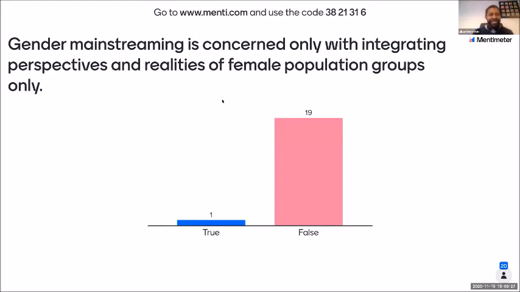Actually, the thing is, gender mainstreaming takes the concerns of the whole population: women, men, girls, boys, different age groups, different situations, the disabled and whatnot. So we want everybody to be considered to have equal opportunities and their issues and problems solved. So basically, it involves everyone. Everybody. That's fantastic. Yes. Thank you very much.